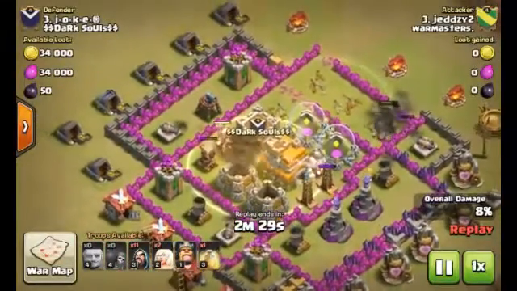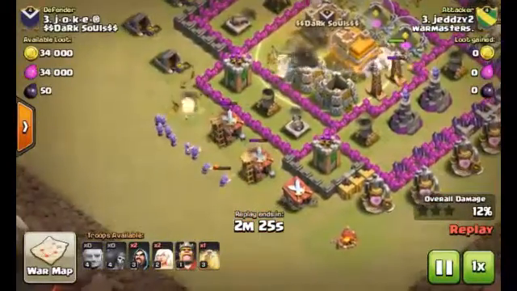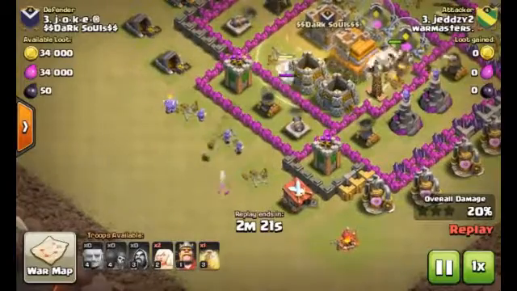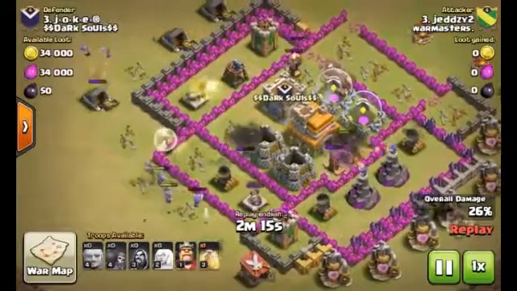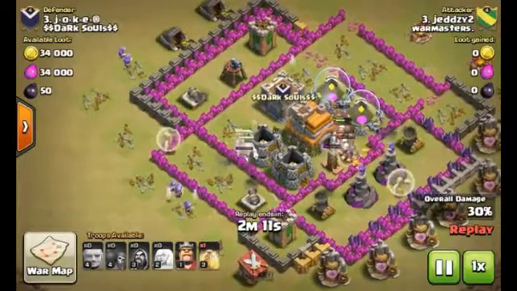He's throwing healing spells. The defenses can't do much. He's going to go ahead and on that bottom left side, he's going to put those wizards. That's going to be good. And the healer is dropped now. And all those giants go into the core.